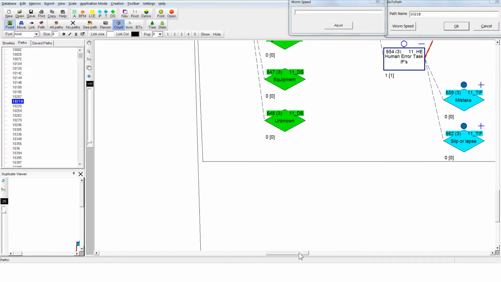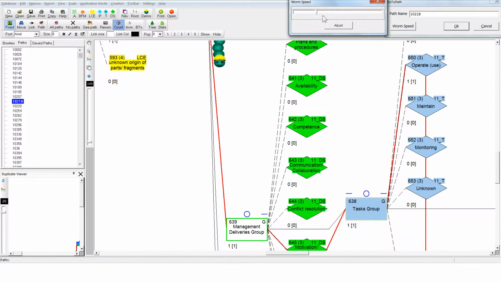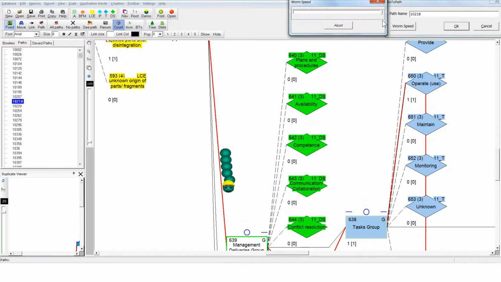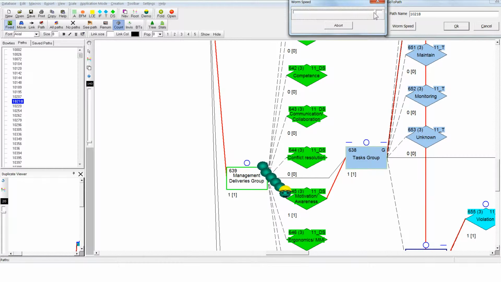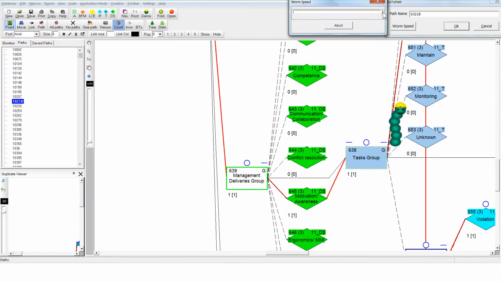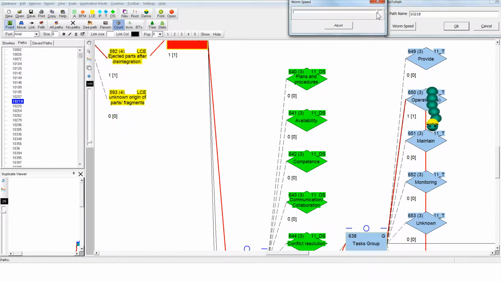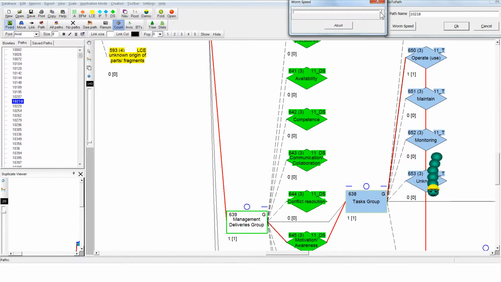So, how did this failure occur, Wormy? Well, the carpenter underestimated the risk involved, so Wormy passes through the motivation and awareness management delivery failure because management had not ensured that he had sufficient awareness for the risk at hand according to the safety criteria given by his employer. In tasks, Wormy passes through the operate and use task failure because the carpenter did not use the barrier provided, in this case the safety glasses.